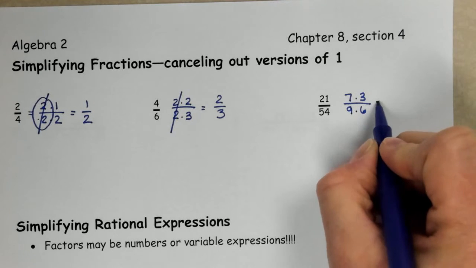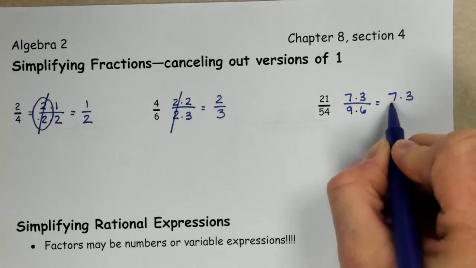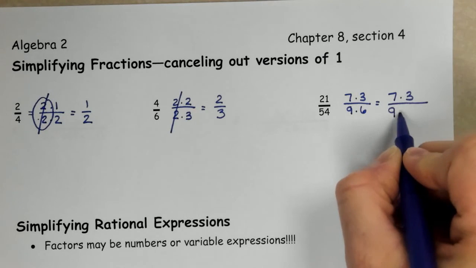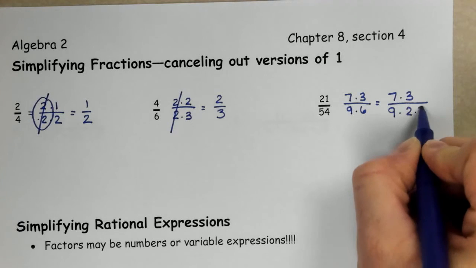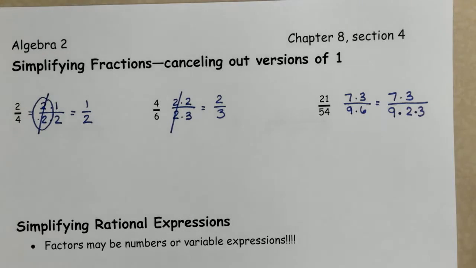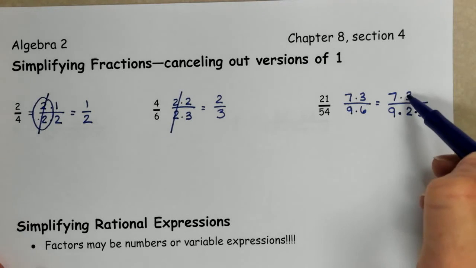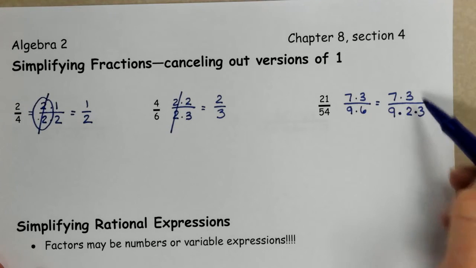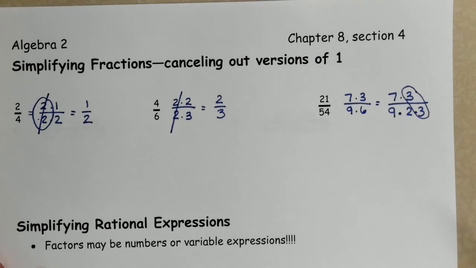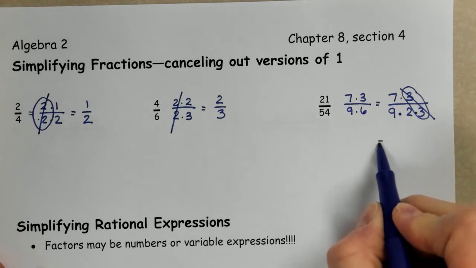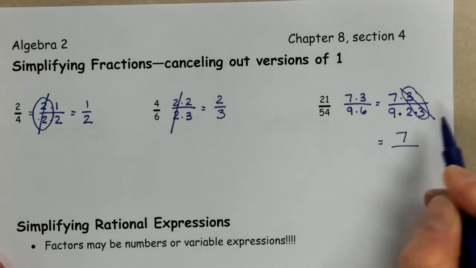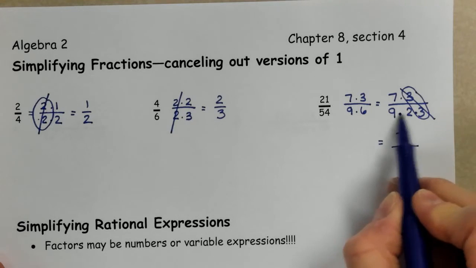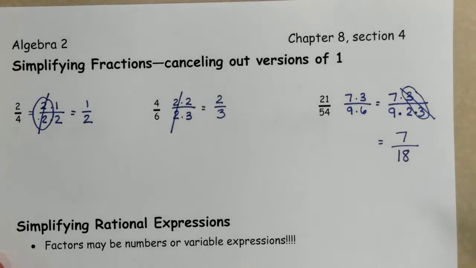So I could split both of them up, but what if I just split up the 6 into 2 times 3? Could have split up either one of them. By doing that, I found that I have 3 divided by 3, which is equivalent to 1. So I can cross that out because multiplying by 1 doesn't change the answer. The simplest version of the answer is 7 divided by, here I have to put the 9 times 2 back together, so 18.